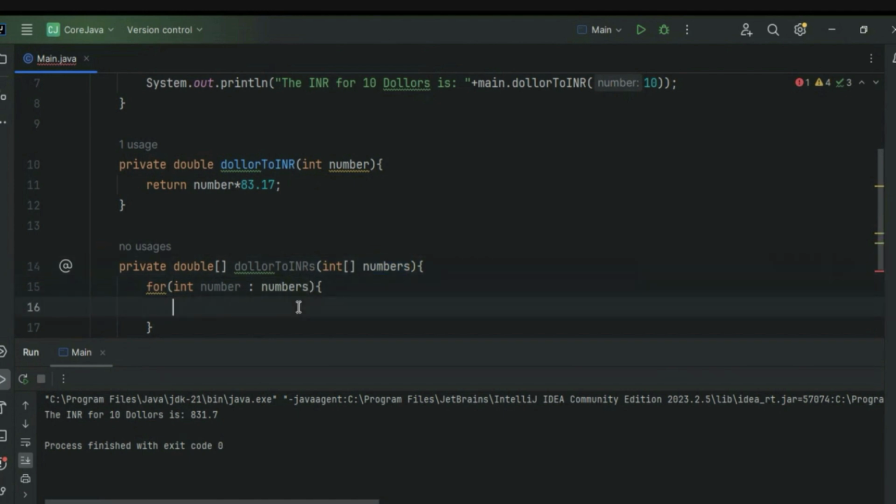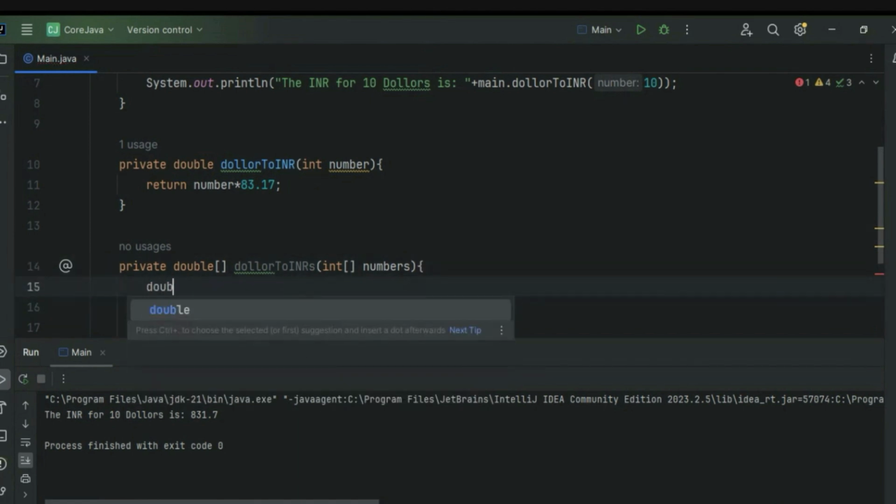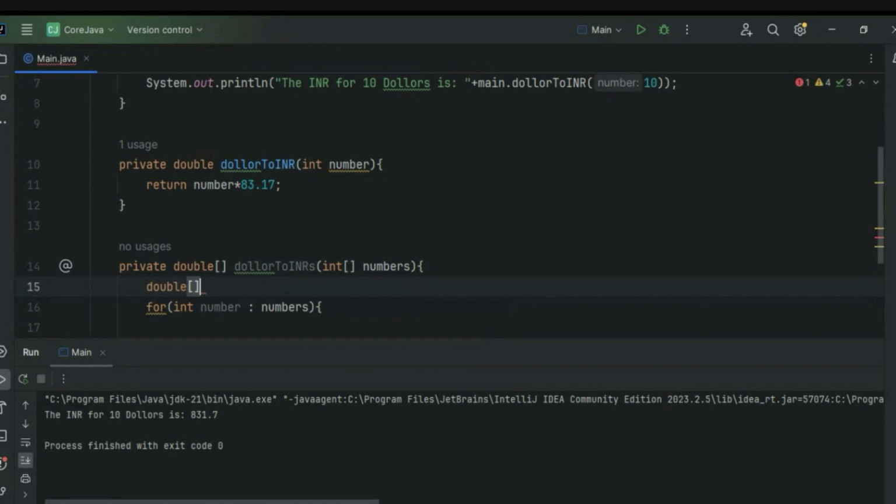And then I'm instantiating a double data type. Okay, it's not return, let's use the double data type.